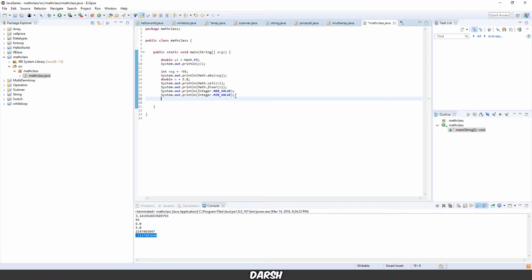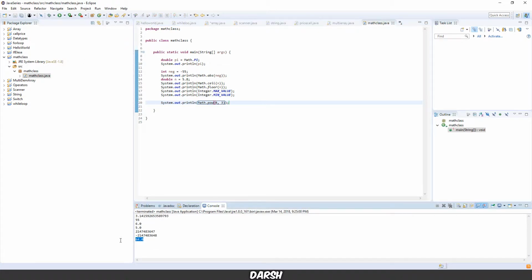Next thing we got are powers. This is just to do things like 2 to the power 2, 5 to the power 3. In this case, we're gonna do this out, and then you do Math.pow. And inside the first one, you want to put our base number, meaning the number that's not an exponent. In our case, let's do 4. And you want to set the power to any number we want, so let's do 3. And once we do this, we should get the correct value, and yeah, we do, 64.